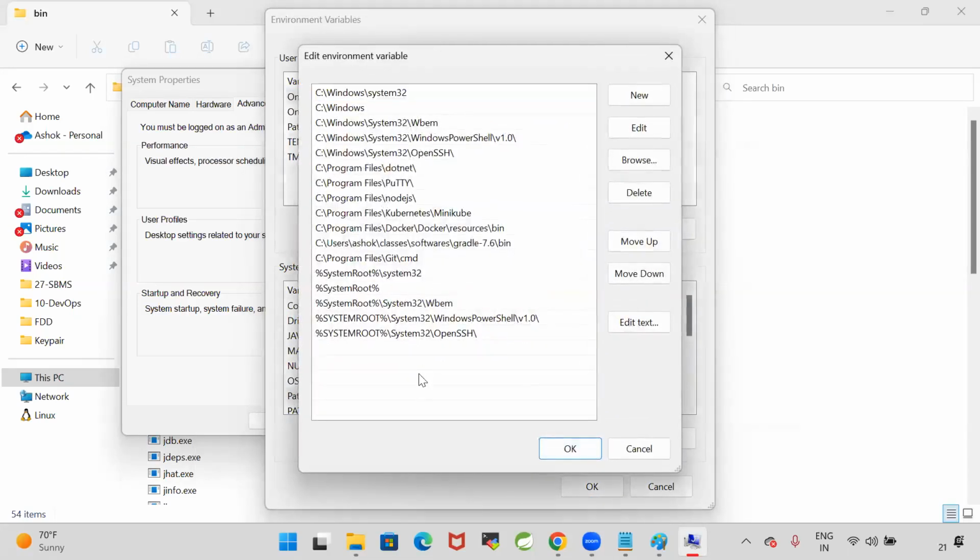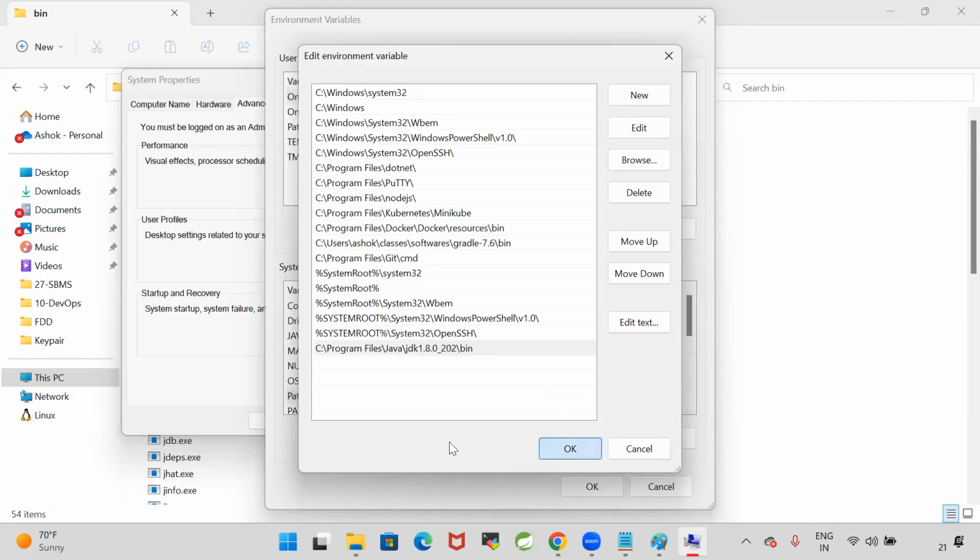If you edit that path, you will get options like this. That means these paths are already added in my system. I want to add Java to this path. Click on new, enter the JDK path up to the bin directory. So this is called my path setup. I am setting the path for Java.